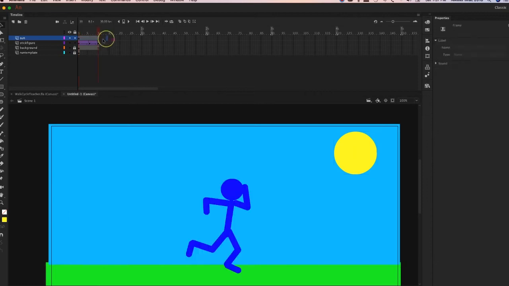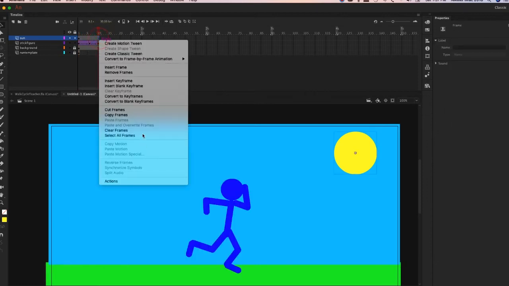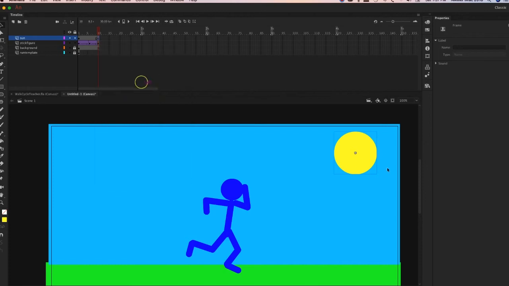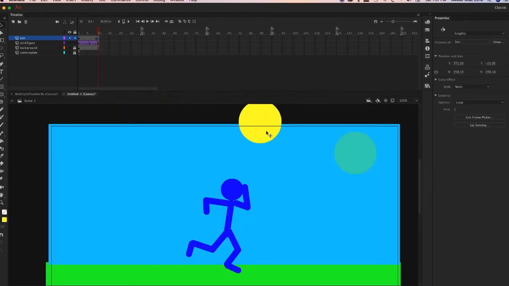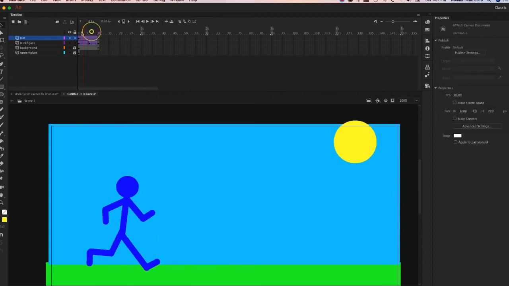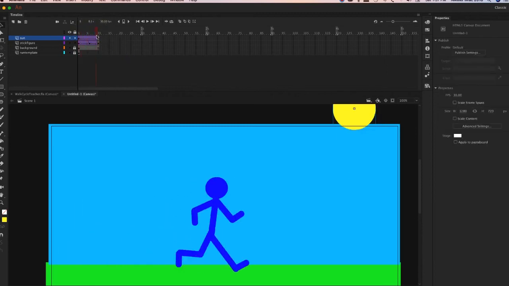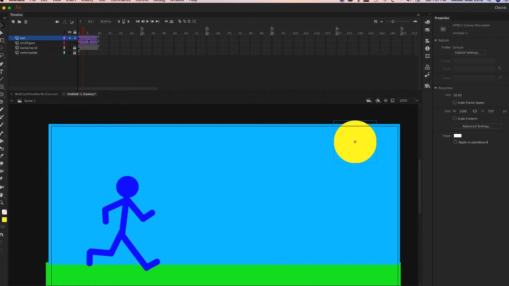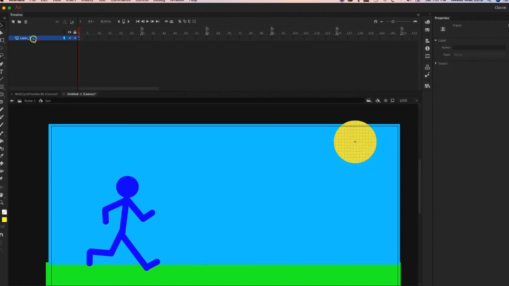So I could go on 10. I can left click on 10, right click, insert keyframe, and then I could just move it. So maybe the sun comes out like that, and then I can right click, insert classic tween. So boom. Simple. This is simple because I only have the one. If you think you're going to have multiple moving parts, make the animation within the symbol. So if I double click, I could go ahead here, sun, and then give it whatever I wanted to do. I could easily do it here, so there's multiple options, okay?